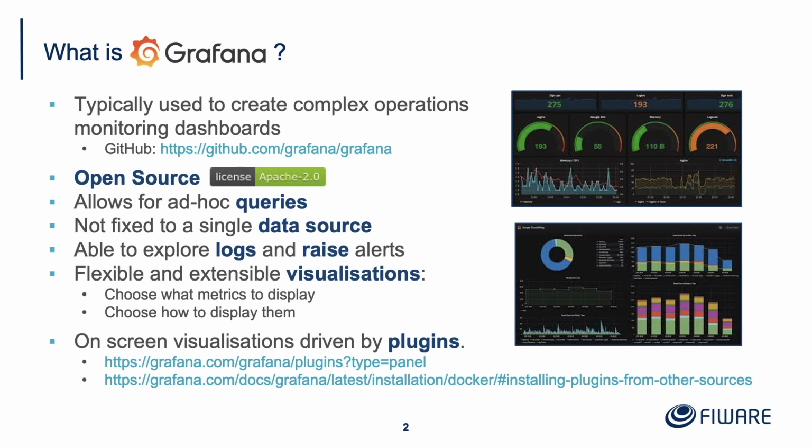Now, importantly, this is open source software. It's licensed under Apache 2, which has a patent clause. So it means that if you have stuff which is clever and proprietary, you can still create patents around it. And it's flexible. You can have single ad hoc queries, which you might need to do to investigate stuff.